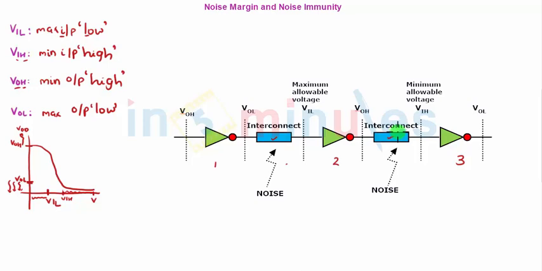This could be a metal wire or a polysilicon line connecting the two gates. Basically, they are going to get influenced by noise and we are going to see how much noise can be tolerated.